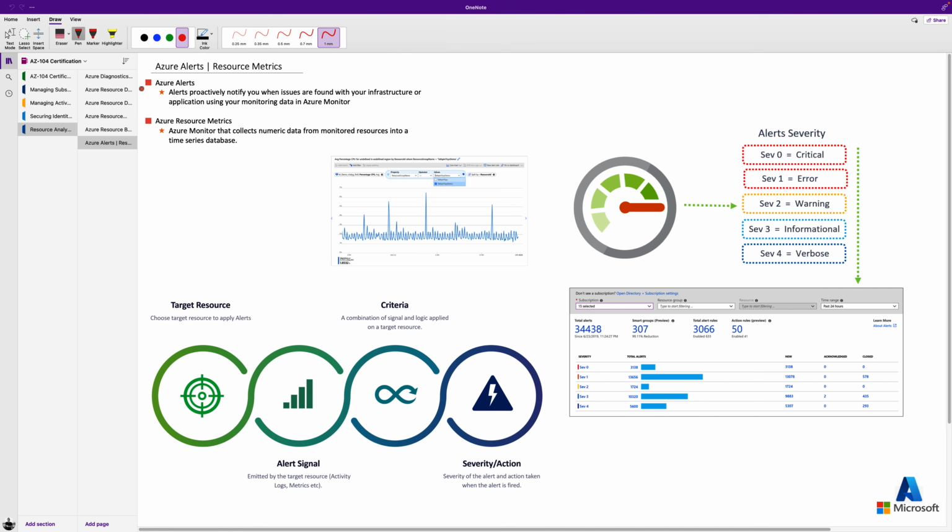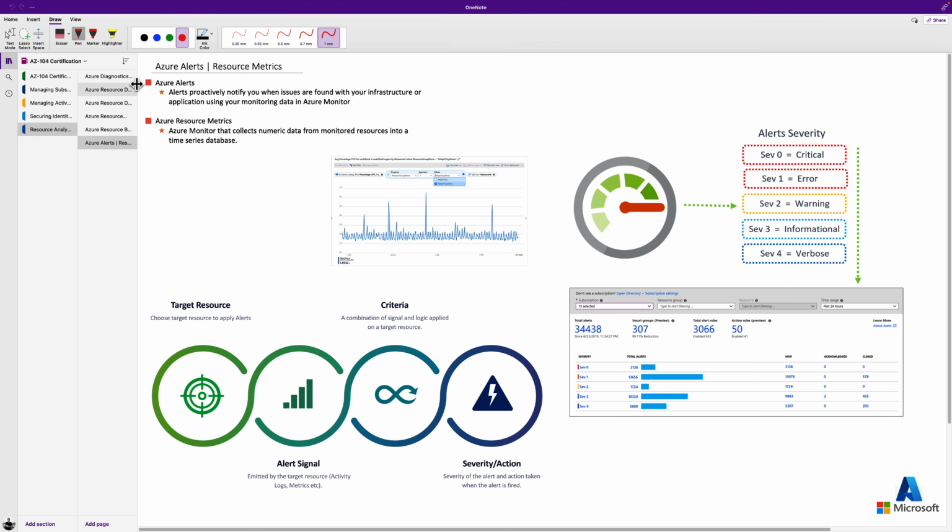Now we have two remaining topics. One is Azure Alerts and the second is Resource Metrics. Both are very important, yet very commonly used options available in Microsoft Azure, because whenever you start administering your Microsoft Azure, you must be aware of how you get notified if anything goes wrong, and if something goes wrong, how you are going to identify the time span or the reason. Actually, resource metrics is going to help you during troubleshooting. But don't worry, we will cover both of these topics individually and give you an even better understanding of how they can work together in managing your Microsoft Azure resources.